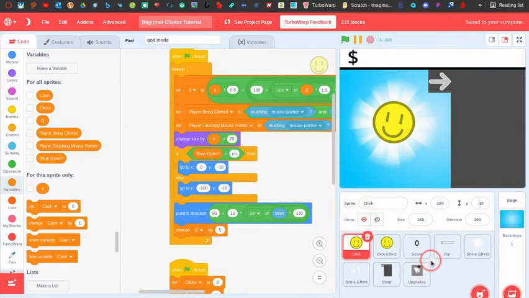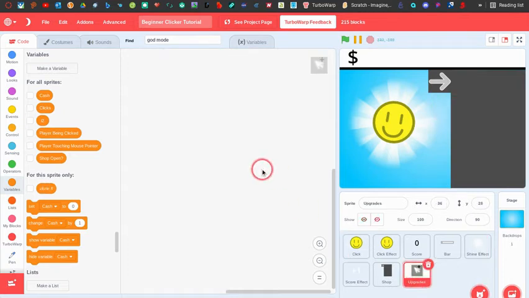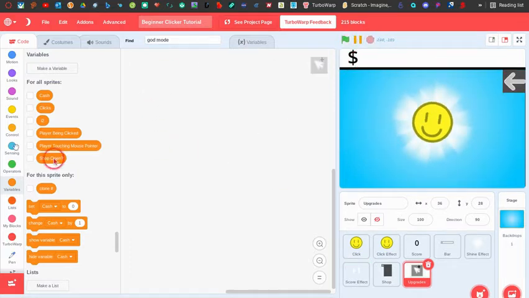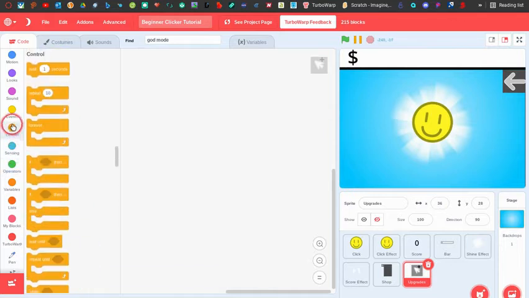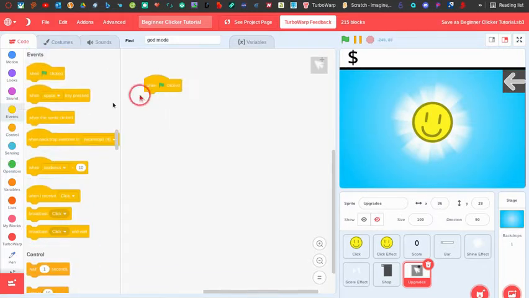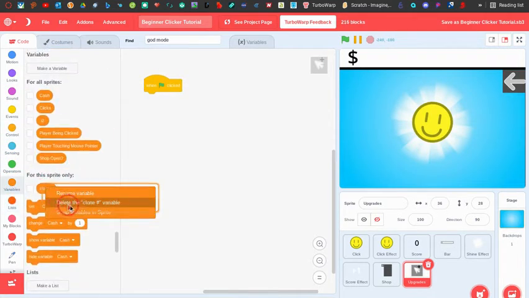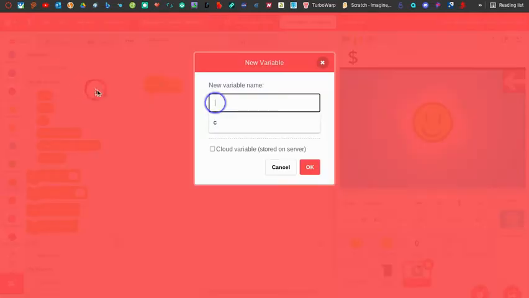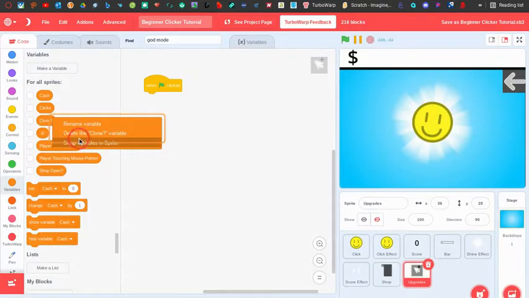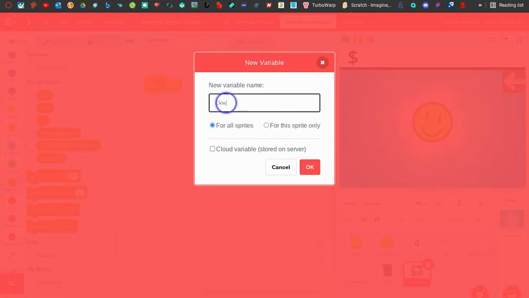Oh yeah, so that already follows. Now we have to make the upgrades go on there. So let's do, actually, yeah. So we can open the shop, and then let's say, oh, I already have this. That's not supposed to be there. Okay, so make a new variable called clone with a question mark. Oh, whoops, actually delete that. Make it clone for this sprite only.